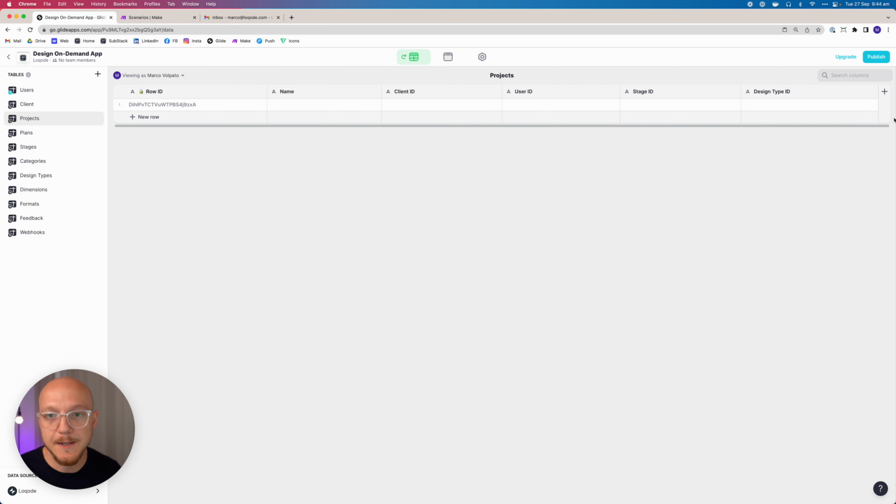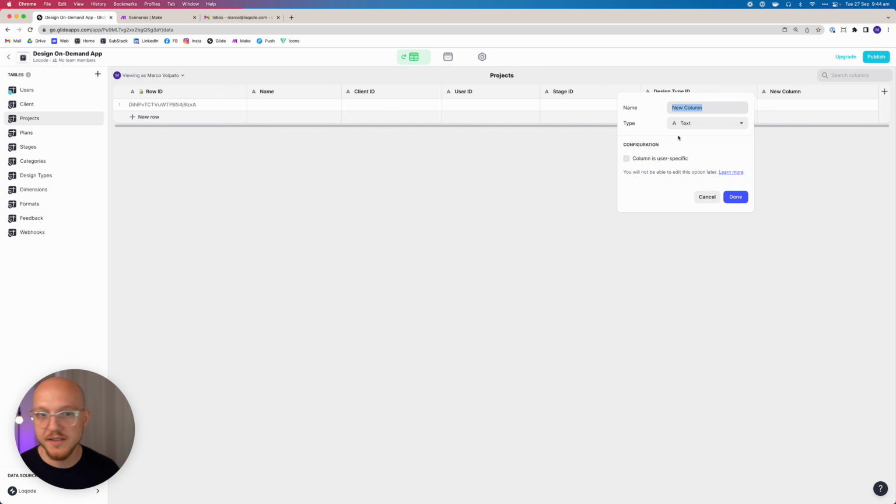And I like to put all of the IDs or the fields that we're using to create the relationships at the start of the row, because if it's all the way down the end, first of all, it needs to exist first for all the other information to be accessible. And second, if you ever want to change anything on the back end, for example, update the stage ID manually, you don't have to scroll and find it. But I digress. Let's continue.